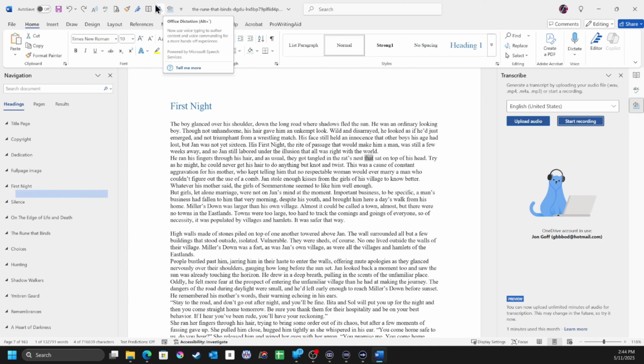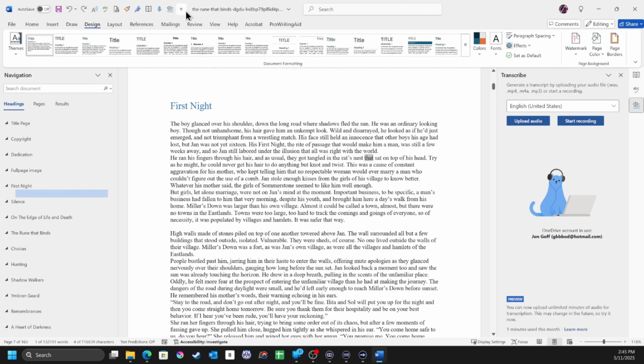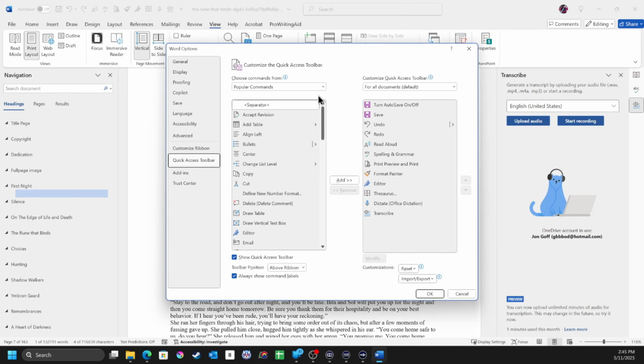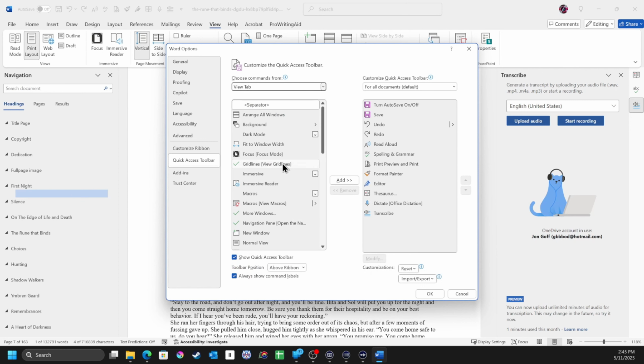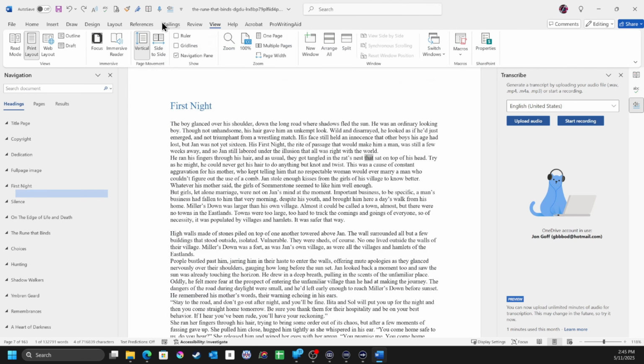And the easiest way to do it is look at the ones that you use the most up here in the ribbons. You go to reference, you go to mailings, whatever it is. And when you identify the ones that you use the most, you're going to go up here, go down to more commands, and then under popular commands, you're going to switch that and go to the home, insert, whatever, and pick the tab that you want. And then you're going to find the ones that you use the most, identify them, move them over so that you can configure your quick access up here so you can grab them really fast.